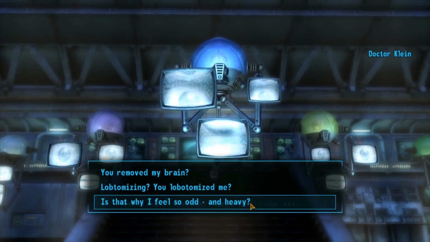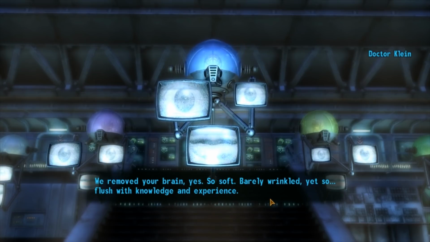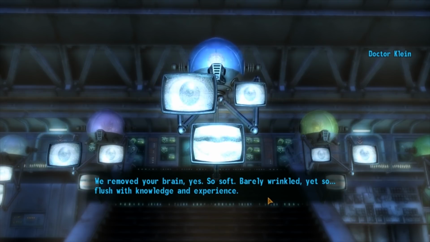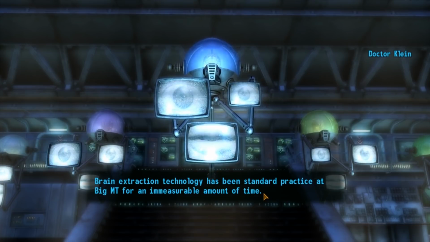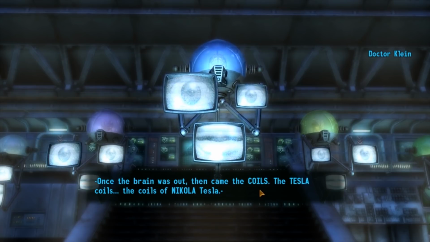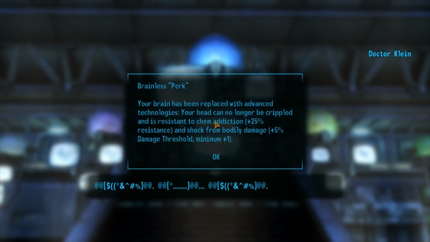Okay, so is that why I feel so odd and heavy? We removed your brain, yes. So soft, barely wrinkled, yet so flush with knowledge and experience. Brain extraction technology has been standard practice at Big Mountain for an immeasurable amount of time. Once the brain was out, then came the coils. The Tesla coils. The coils of Nikola Tesla. Brainless perk. Your brain has been replaced with advanced technologies. Your head can no longer be crippled, and it is resistant to chem addiction and shock from bodily damage.